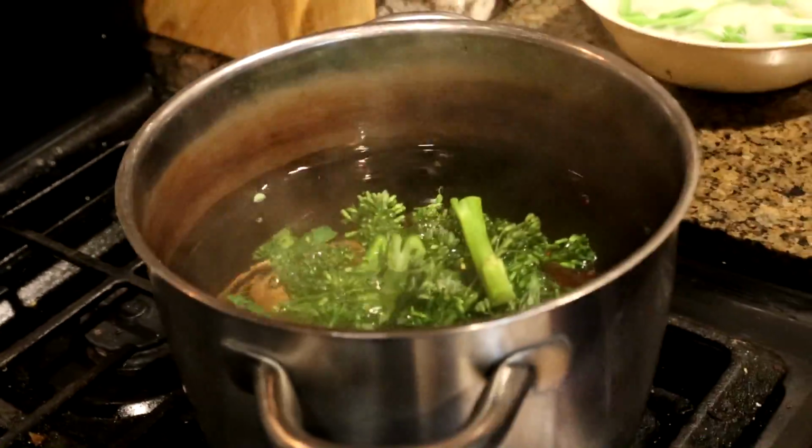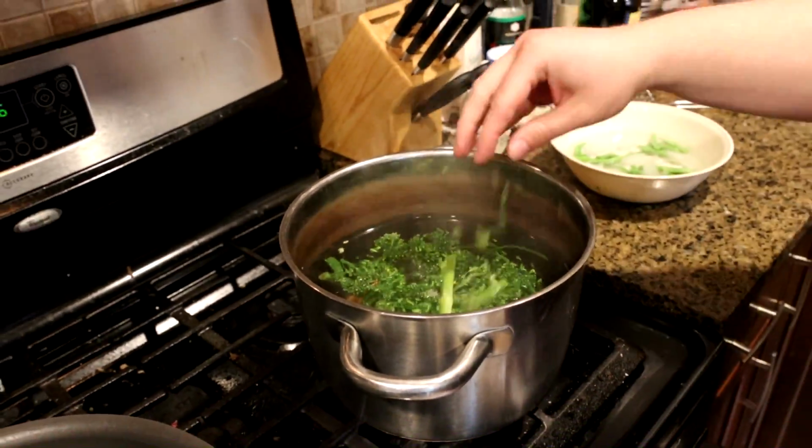By the way, you could completely skip this step. I think a lot of people do skip this step, but thinking about the simplicity of this dish, I figured I'd throw a little bit more effort into this part because it'll make our simple dish nicer. And if you don't have to make dough or cook things for 3 hours, then you could blanch a vegetable. You could do it. I know you can.